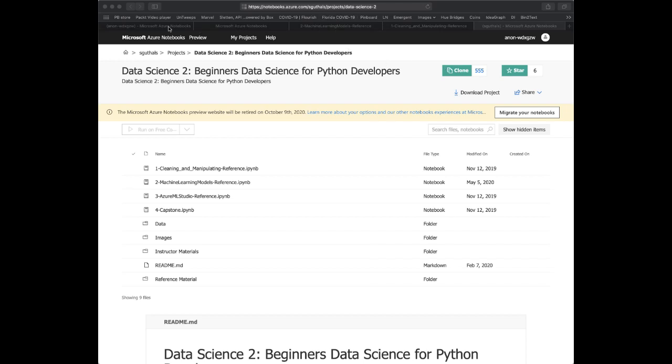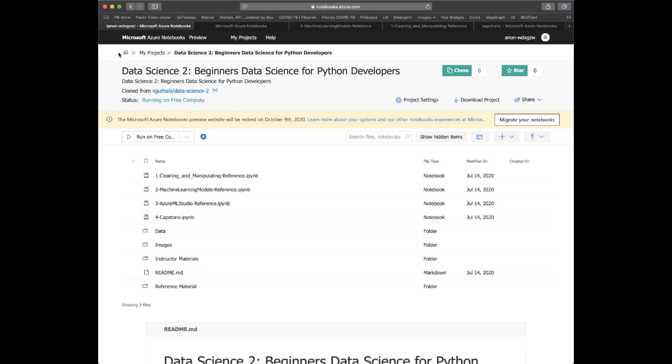So my version of Sarah's clone, basically, I can tell that I'm looking at this because it says home to my projects, not home to Sarah. And it tells me where I cloned it from. I cloned it from this here as well. Hopefully, everyone can get this far.